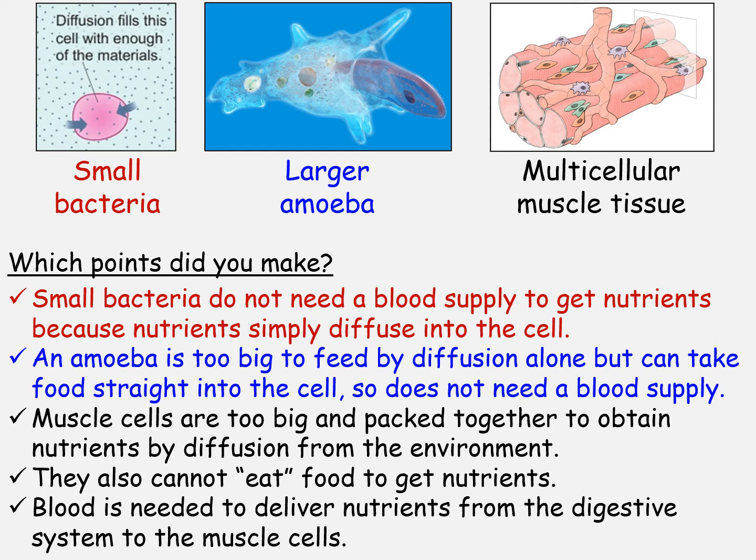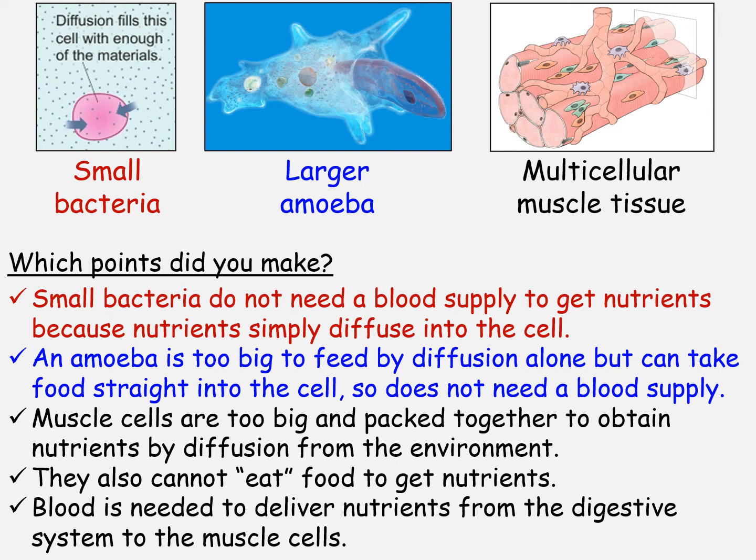Okay, so let's have a little look at the answers that we've got there. So again, we're contrasting, we're just taking what we've talked about there and applying it to a quick question. We've got these three different types of cell, two single-celled organisms, one large, one small, and then we've got cells within a multicellular organism. These are the kind of points you'd be looking for if this came up as a question on the mark scheme.